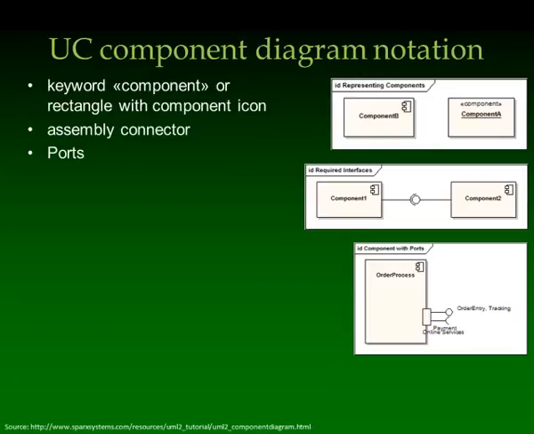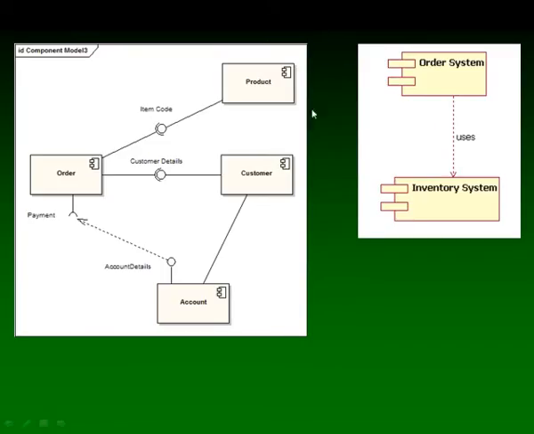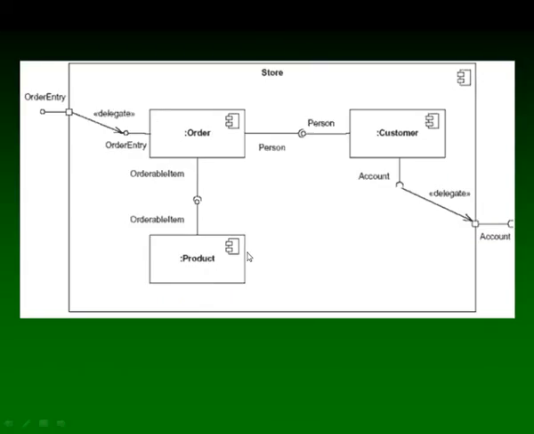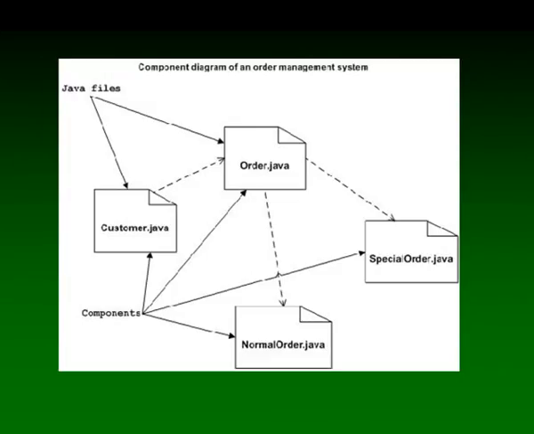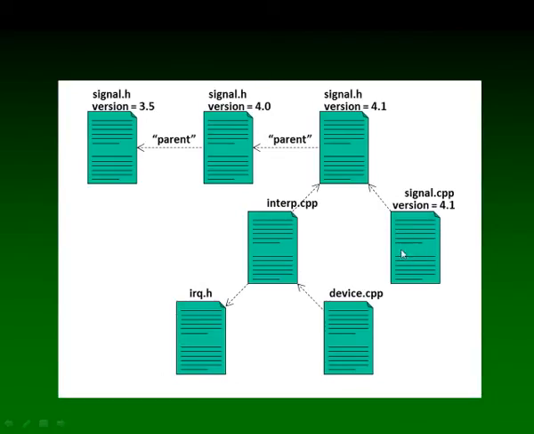And additional notations are borrowed from other UML diagrams like files, packages, whatever you need in your component diagram. So here are another two examples of component diagrams where you've got different components connected together, and these component users. I see these are similar to things that we see from the other diagrams. And here's another one. So you've got different components connected together with assembly connectors, and then they deal with other things. And here's another example of a component diagram where you've got these different files. And here's another version where you're talking about the versioning of these files and so on.